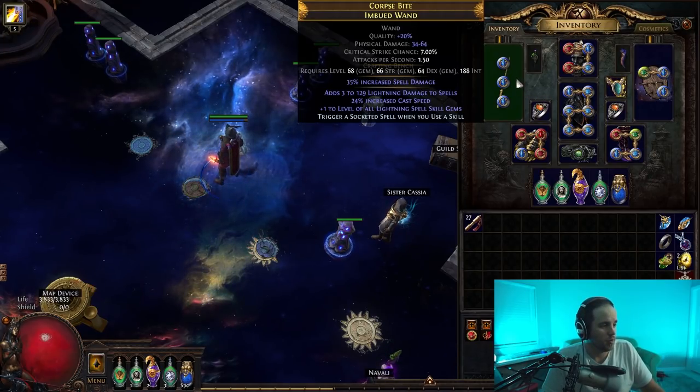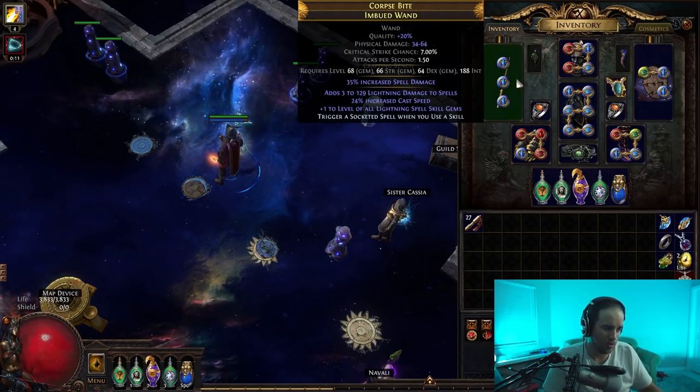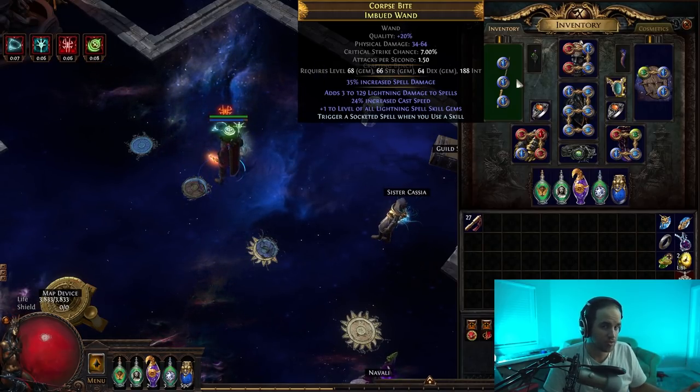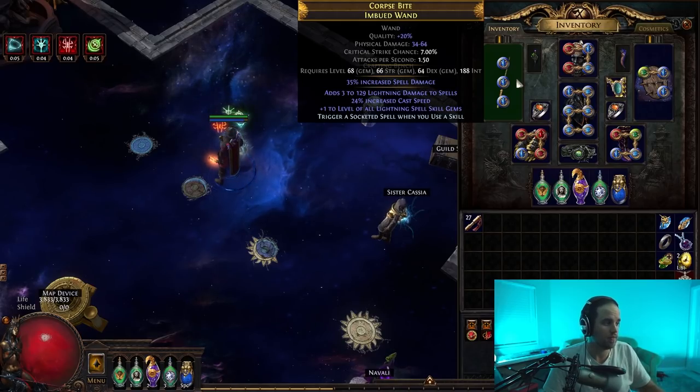The idea is that we use a trigger socketed spell wand with just some lightning spell gem levels, some lightning damage, and cast speed. Cast speed's really big for the feel goodness of this build.